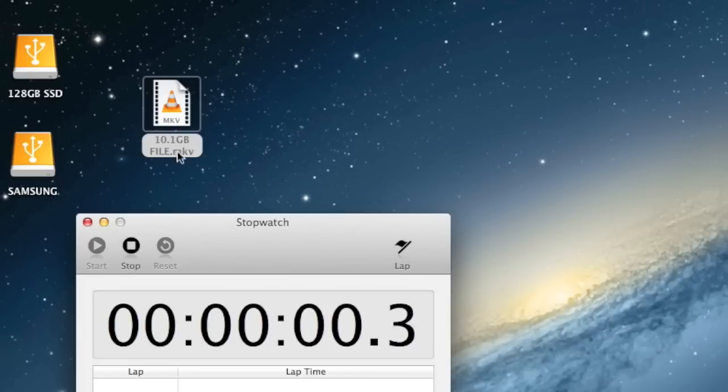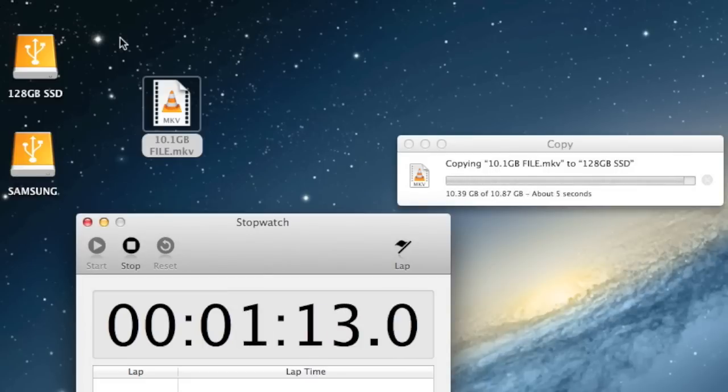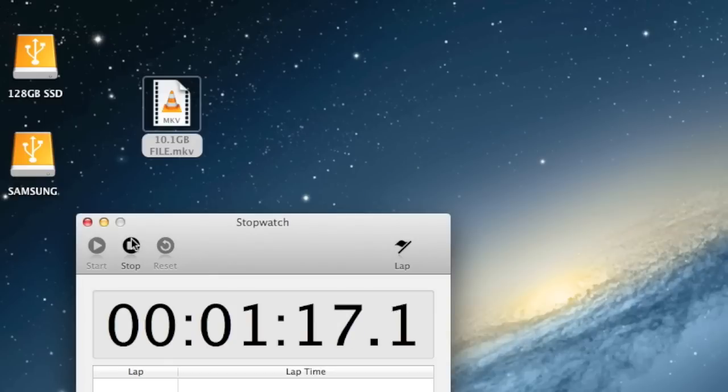Let's try the same 10 gig file on the new one and just see how long it's going to take on that one. It says about a minute, which is good. Let's see if it really is a minute. We'll just move forward in time again and have a look. Right, so it wasn't a minute, it's a minute and something. Let's see, about a minute 17 or a minute 16 there. Anyway, so about half the time, so twice as fast. So that's exactly what I was hoping for.